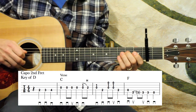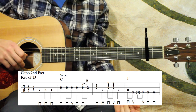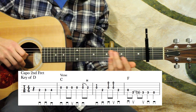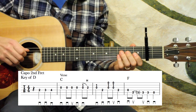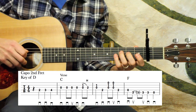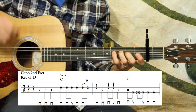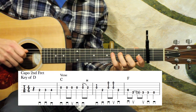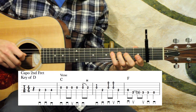Sometimes it's a little cleaner not to use a 3rd finger twice in a row. There's less sliding there. It's just a little cleaner if I use my pinky. So those are all quarter notes again, all downstrokes. 2, 3, 4. And then I'm gonna play my open G.